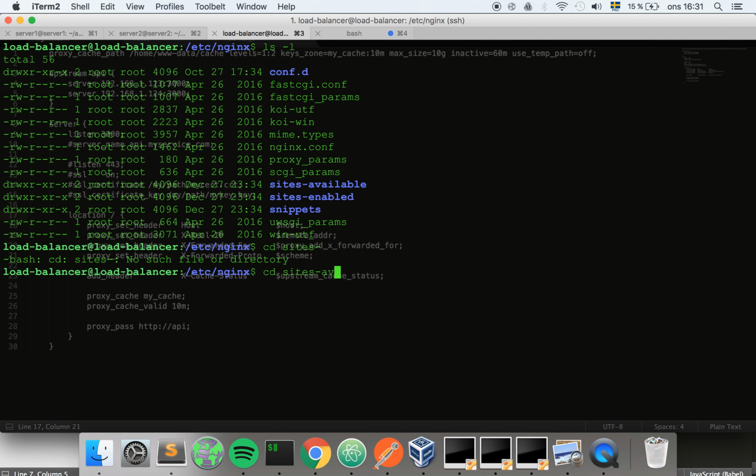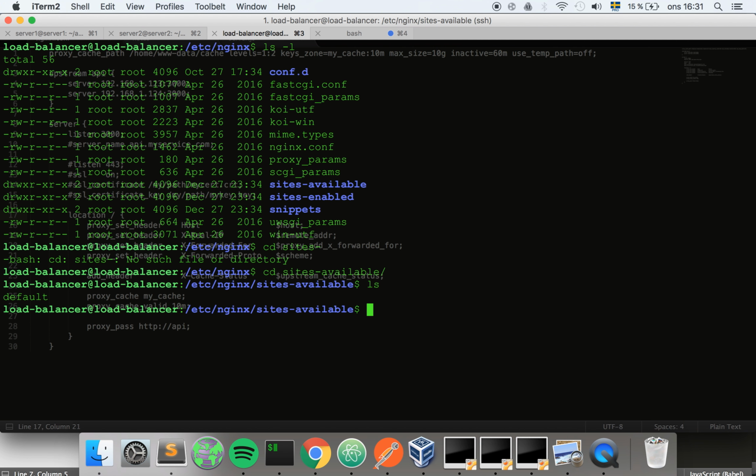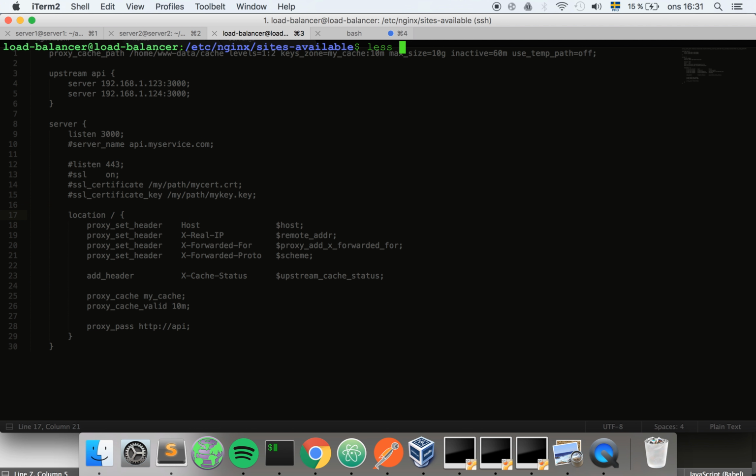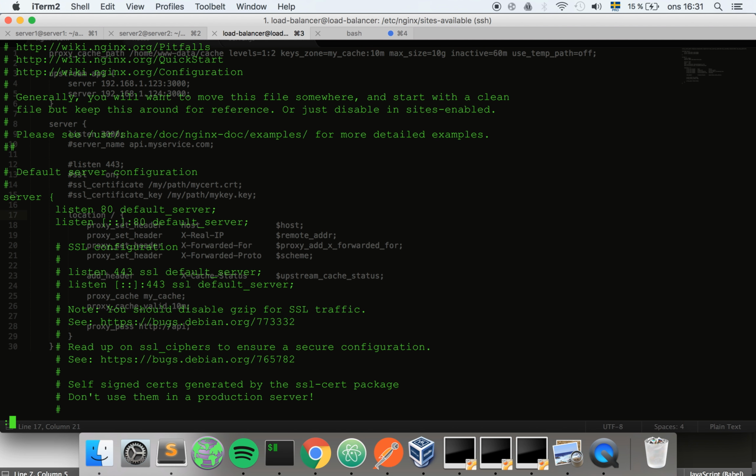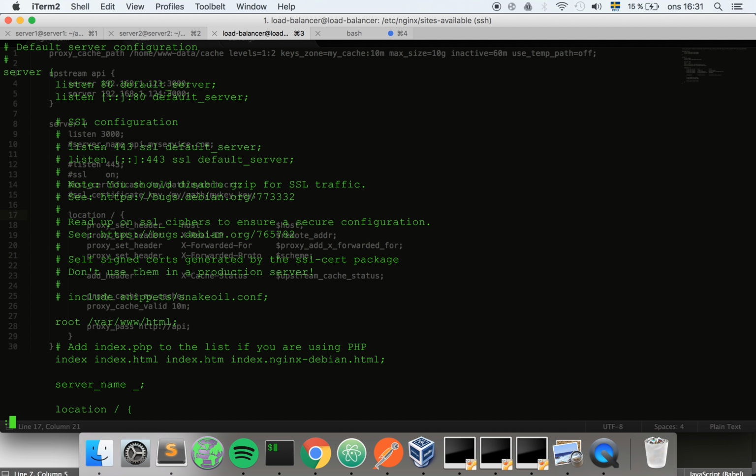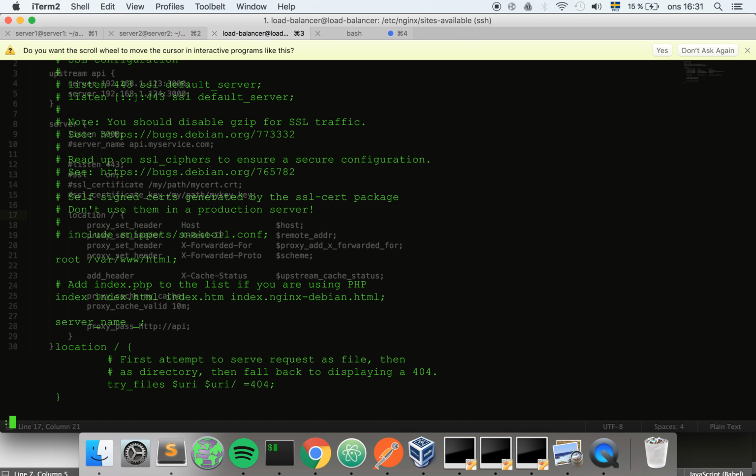If you go in here into sites-available, you're going to see that there is one file already called default. If you have a look at it, it has some default configuration for Nginx. You see it's listening on port 80 and setting up SSL certificates and stuff.